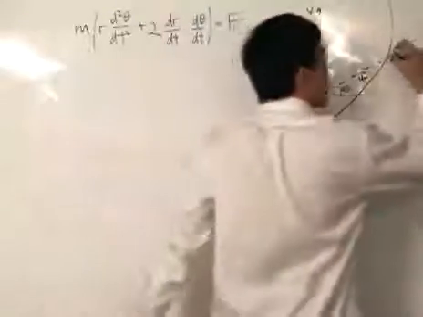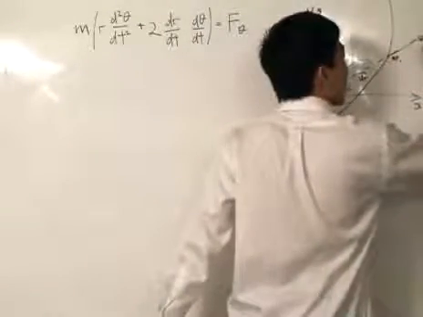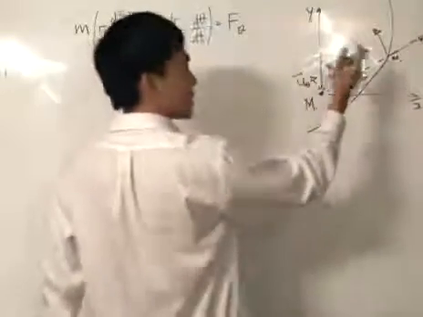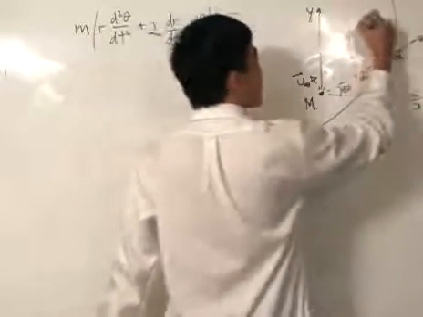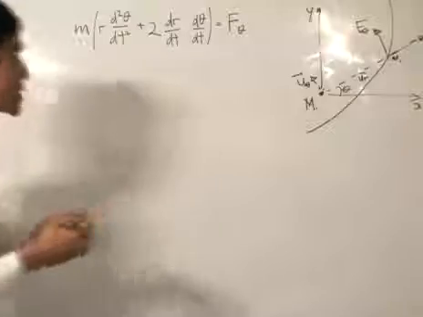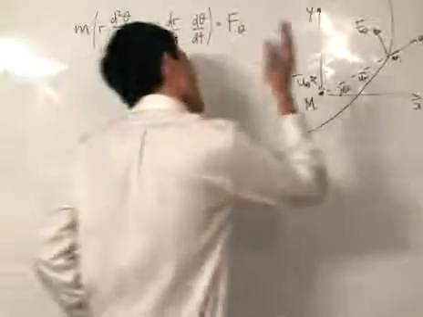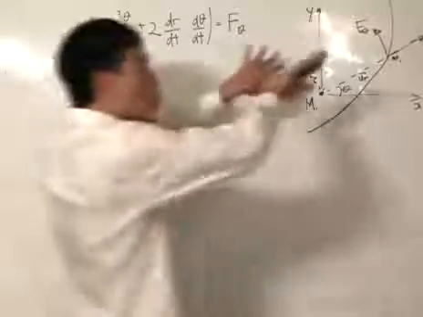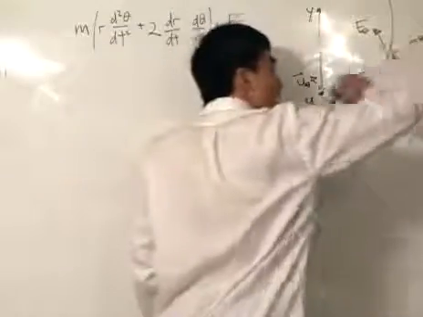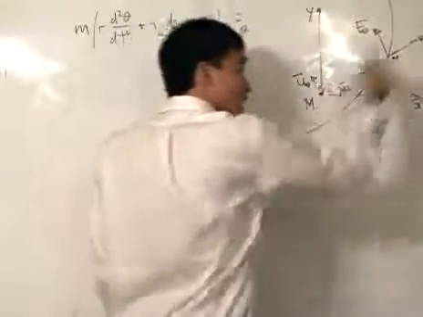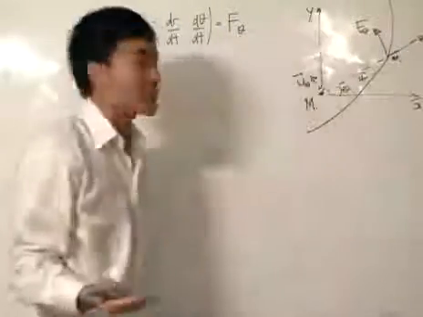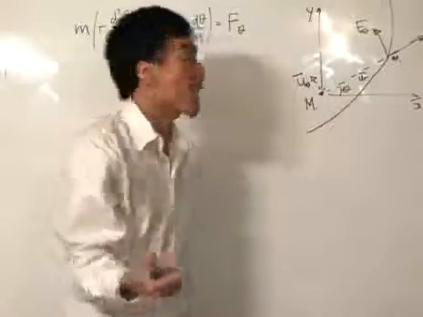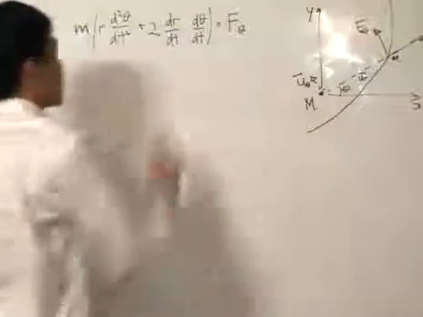We also left off with the force that goes from here, which is f_r, and the force that goes from here, which is f_theta. It means that whatever force acts on the earth, small m, we can resolve it into two perpendicular forces: one along the axis joining the sun and the earth, and the other perpendicular to the axis. f_theta and f_r define the magnitude of the force.